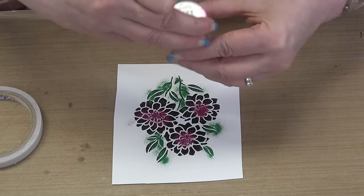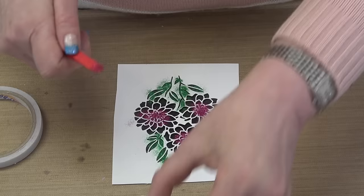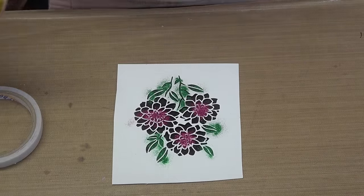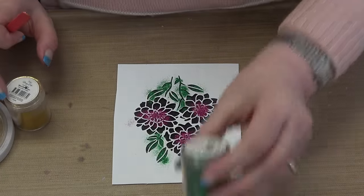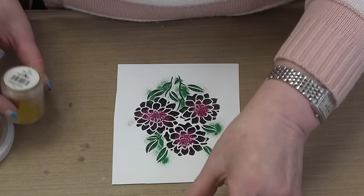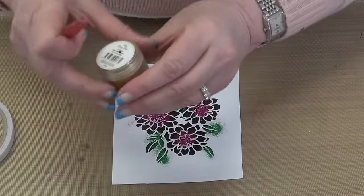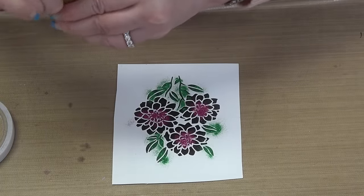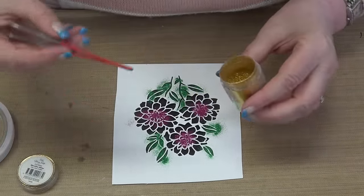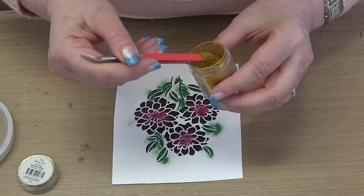And then how about a little bit of my yellow curry? So my glitters are named the same name my inks are. So like this is Envy. My green Envy ink hasn't released yet, but this is Yellow Curry, and my Yellow Curry ink has released. So we're ideally going to have a glitter color for every color of my inks.